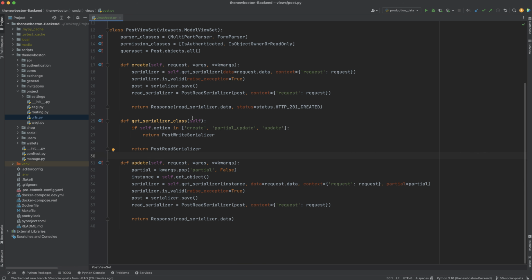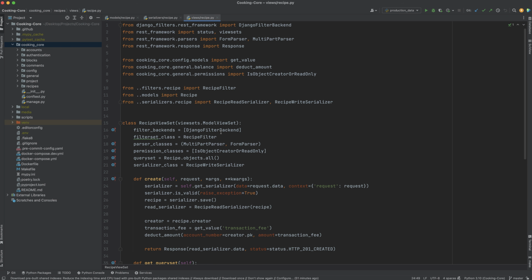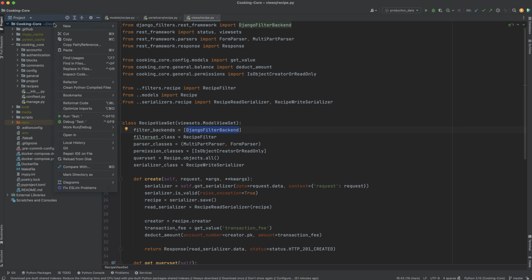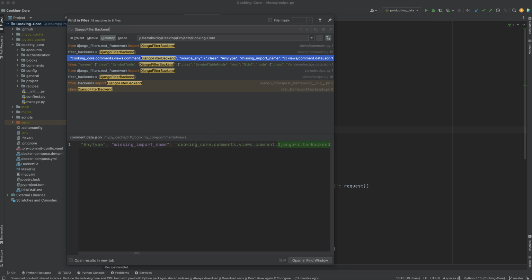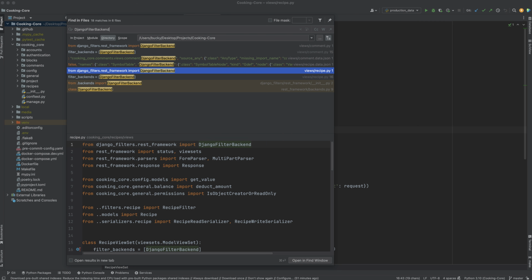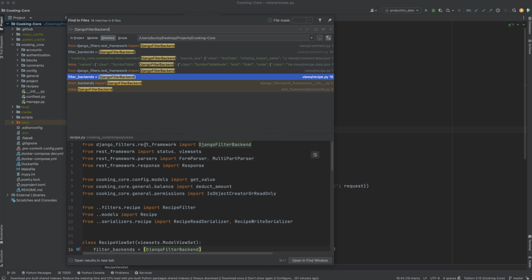Okay. Before we do that, let's take a look at what we did for recipes and look at Django Filter backend. Comments, where are you at? Okay, filters. Django Filter backend. You're coming from REST framework. Django Filter backend.